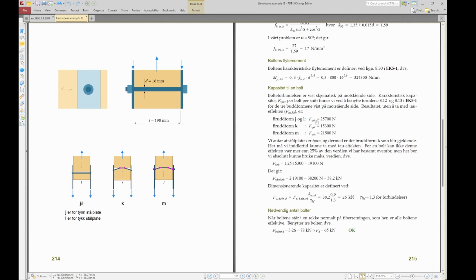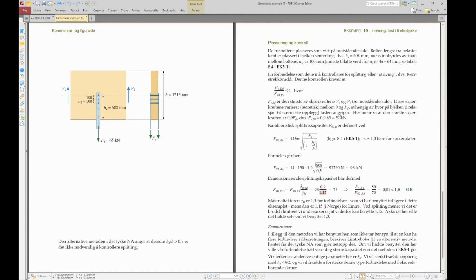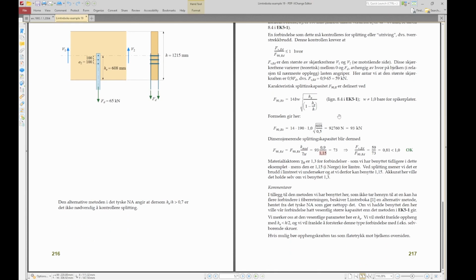Capacity of the bolts, which of course might be a little bit different because probably the steel quality which is used here is not the one which is available in my program.